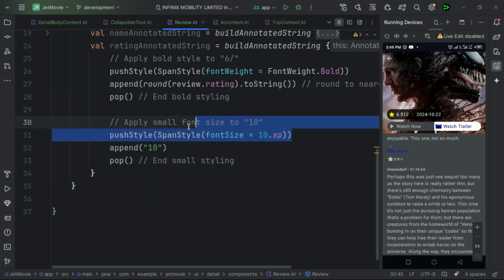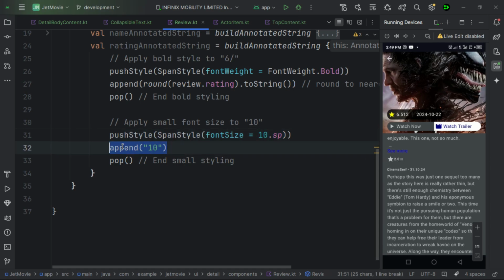So we are going to push here another style, that is actually this font size to be 10. You can see that is smaller than these two. Then we can append here that is going to be out of 10. And then we are going to pop that style so that we cannot affect the future of other styling that we have. So for that case, we can easily do this in order to add our styling by using annotations.